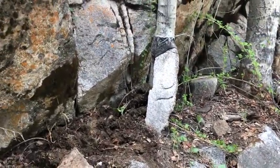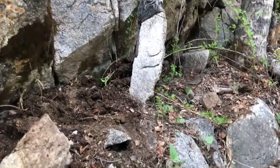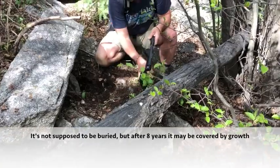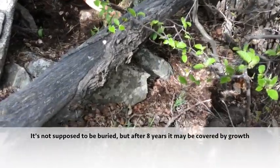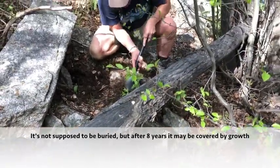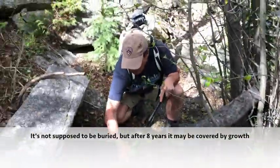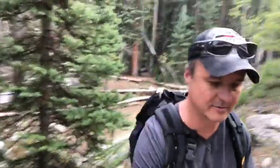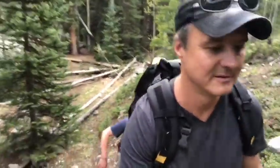We came upon this — 'blaze' meaning white stripe. It's a white piece of rock propped up against this tree in a really strange way. 'Tarry scant' was the next clue, which means a black piece of milled wood. This is kind of a black piece of wood — a bit of a stretch — but quickly down. We searched this whole area and found nothing. It's also probably a hundred yards from the last clue, which wouldn't make sense, but it shows how you get sucked in by things you want to see.